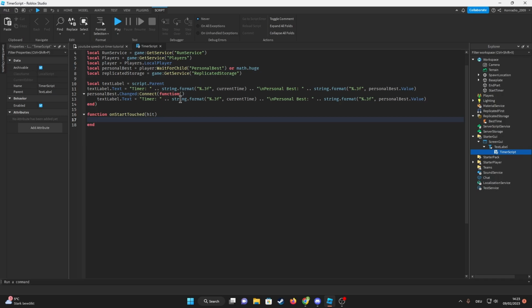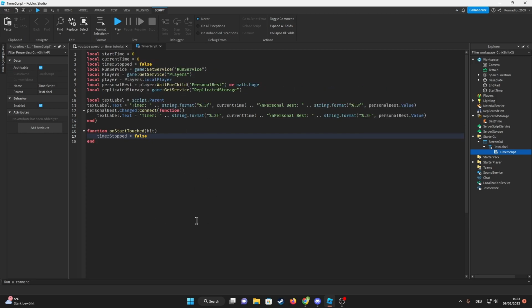So you're gonna make timer stopped equals to false, because later on we'll have it so that if we touch the timer stop part, we'll set the timer stop to true, and then as soon as we go back to the timer start, it'll set to false and completely restart.